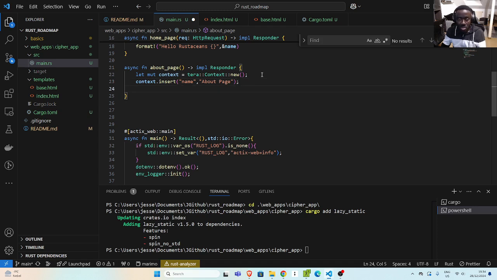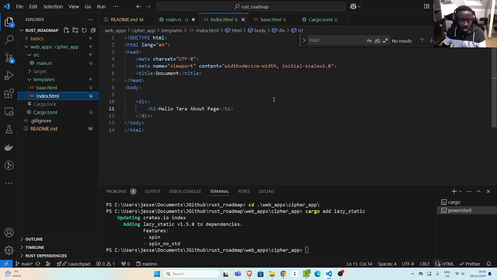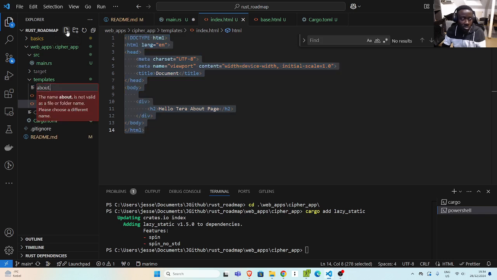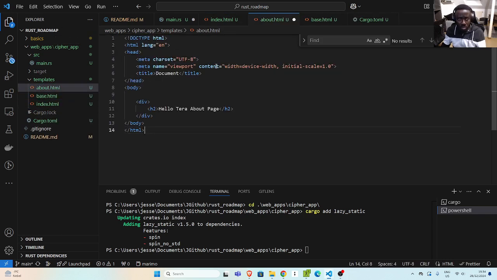Perfect. And then how do we use it? So I'll just go with match templates.render. As you remember, match is like switch, or if let, switching on a pattern. So we are going to be matching a pattern, looking through our templates, and searching for anything called, let's create one for the about page. So I'll copy this. Let's go to about.html. I'll paste it here. I'll call this about page.